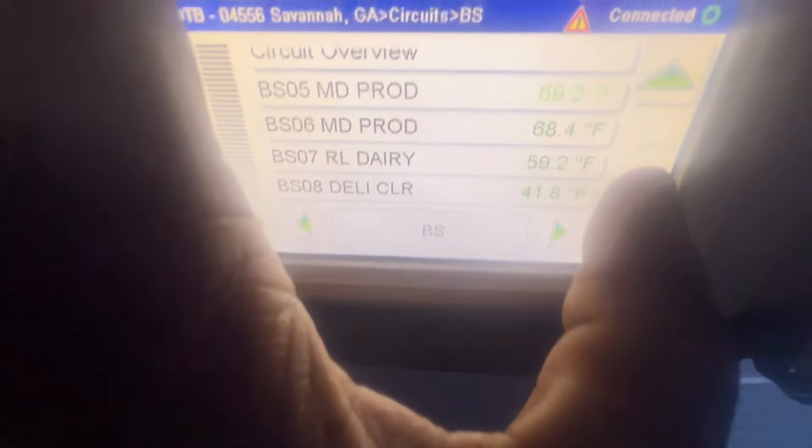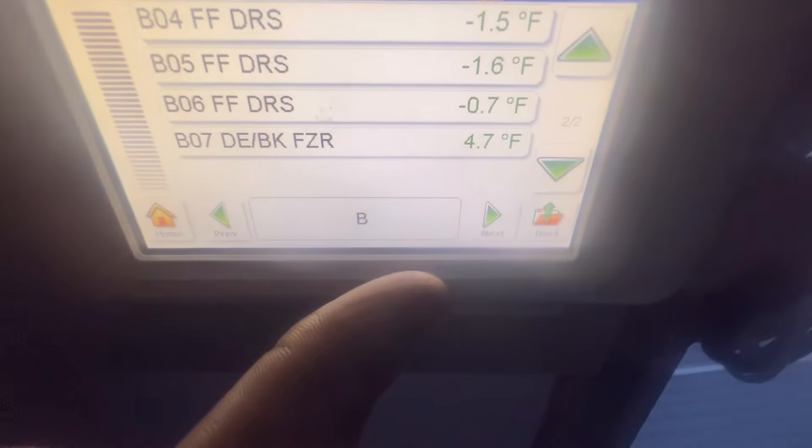Anyway, I'm gonna show y'all what I'm talking about again. You can see everything communicating now. This was unplugged — I found it loose and just ended up plugging it back in. If I had plugged it in and had no power, I would have had to go down the line to see what's going on. Case temps — circuits should be reading yeah, see, now we're getting 60s. Earlier we were getting like 30s. That's a bummer that all the cases just froze up like that, but our frozen food case is doing pretty good.